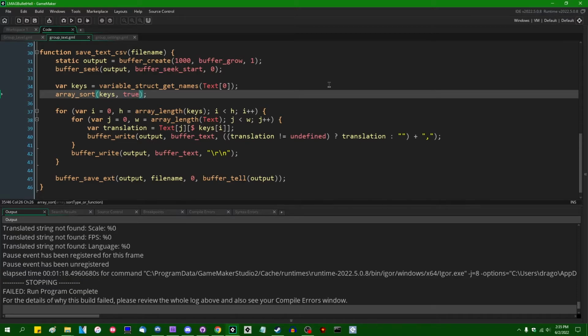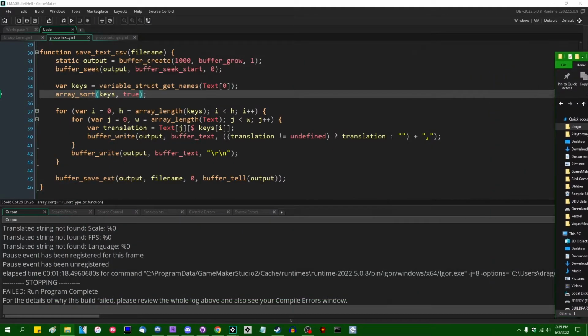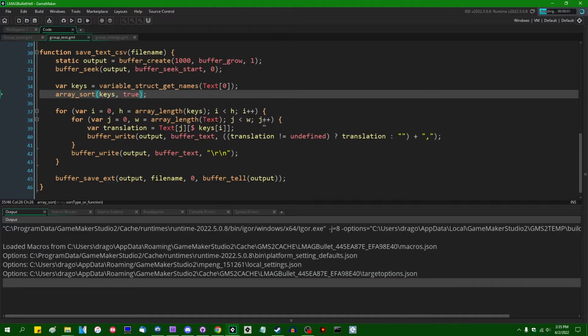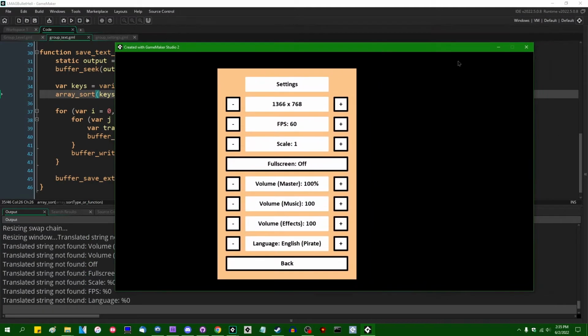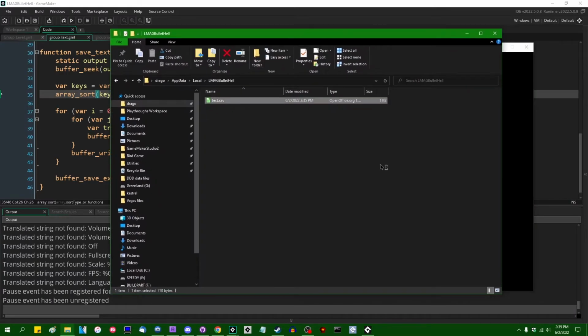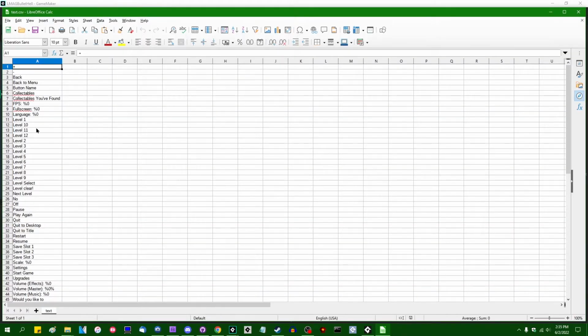This should put them in ascending order or descending order. I don't remember. Let me delete this again and have a look. I will need to know that it doesn't erroneously attempt to load these strings and have it not work correctly. But let's see, it looks like we are in alphabetical order.